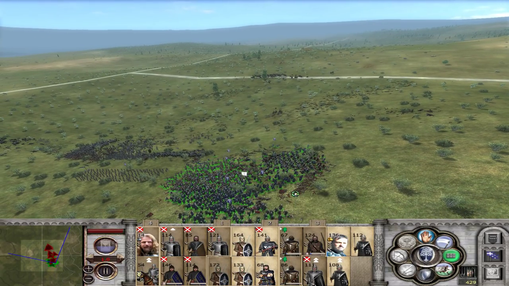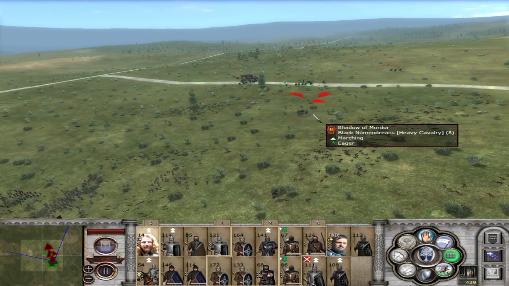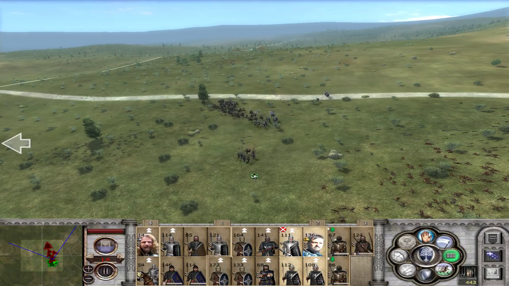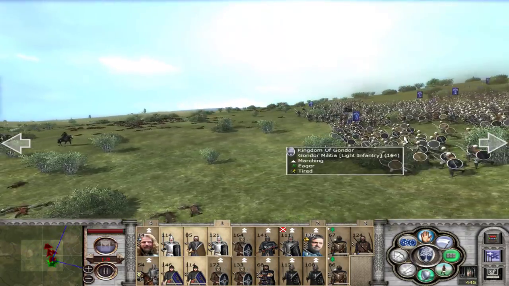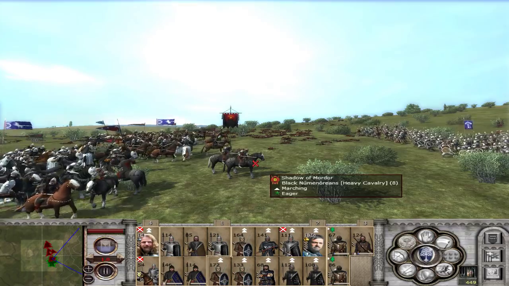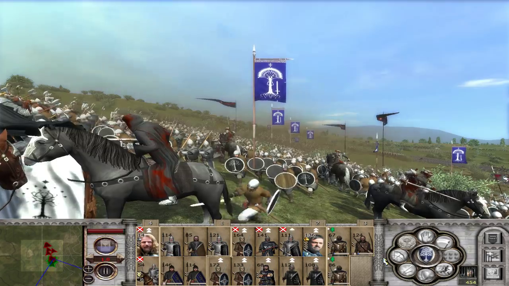Damn, the enemy general's got a long way. Everyone surge forward against the general. He doesn't know what to do. He's being attacked from the rear by my cavalry and he's about to get swarmed by my infantry. Look at that. That is quite a sight.